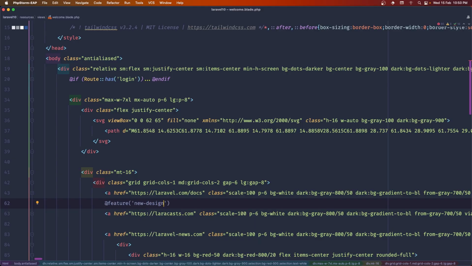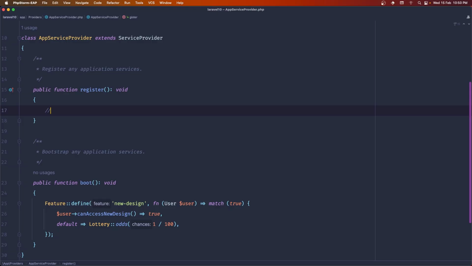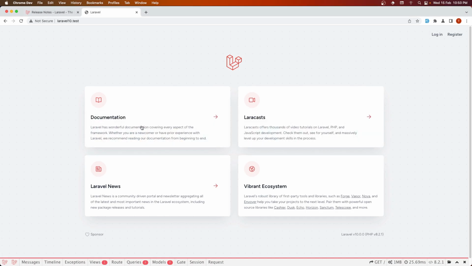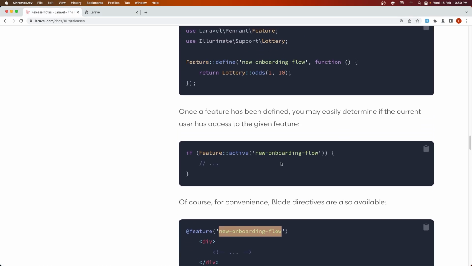Okay, so let's open again the app service provider. So here we say feature defined, new design, and based on this name now I added here. As you can see, the same we have on the documentation.